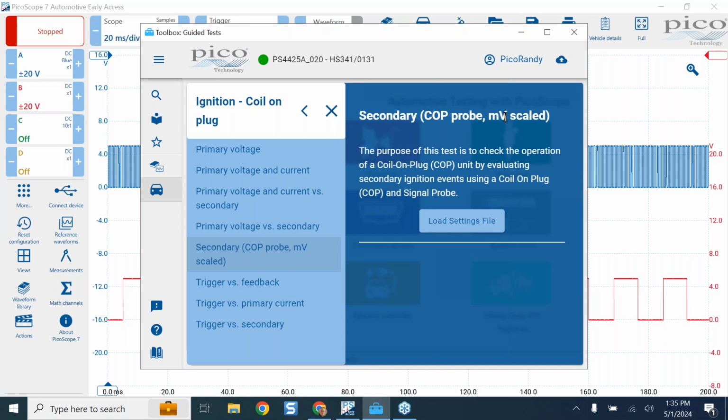So it's a comparator. You compare coil pack to coil pack, run up and down the coil packs. You're after the one that doesn't look like all the rest, and that's the one you're going to focus on. I always suggest primary current. I'm not a fan of primary voltage, but I'm a fan of primary current and secondary voltage using an HT lead. And those are all in our standard or up kits. And they can also be bought separately as well. So if you have a starter kit, not a big deal. You can just go to Pico Auto and go to the accessories and you can pick those.